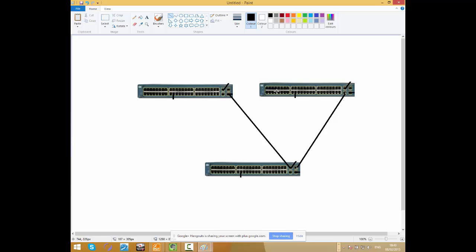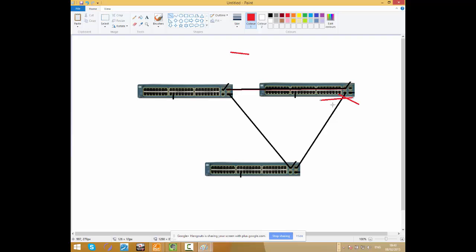What happens is that if we select a root bridge, let's say this port is being blocked. Let's say this port here is the one that's blocking.